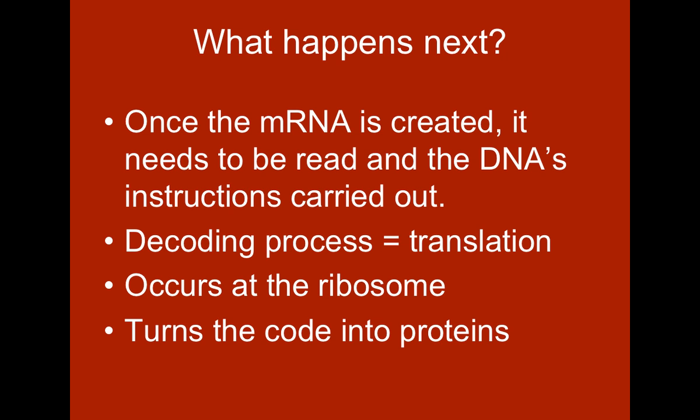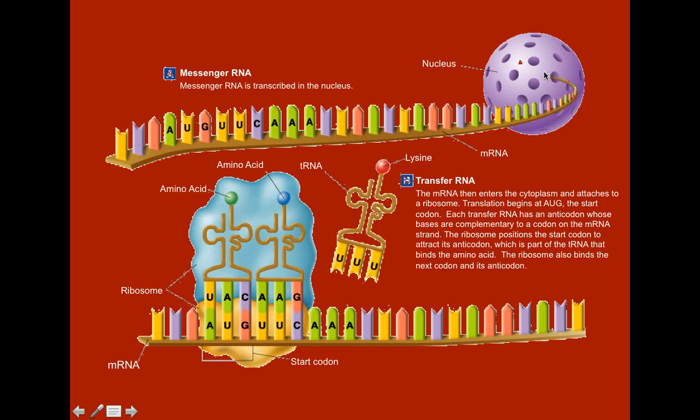So we have some pictures here to illustrate this process. First of all, the messenger RNA strand comes out of the nucleus through these nuclear pores, and it heads out to the ribosome. Now the ribosome actually has two halves. You can see here the blue part and the yellow part. And the tRNA, they kind of look like a letter T. They float in, and the ribosome helps them match up.